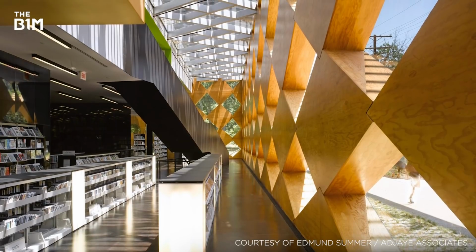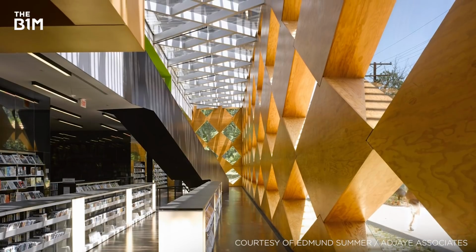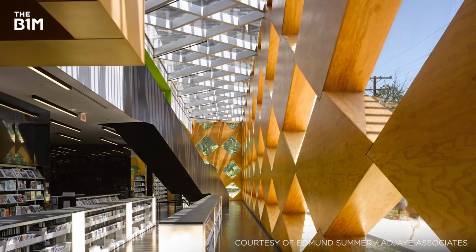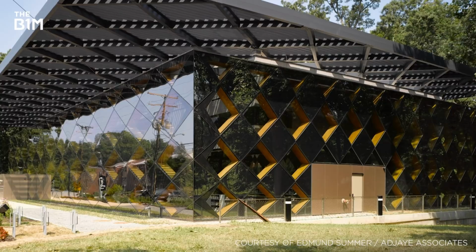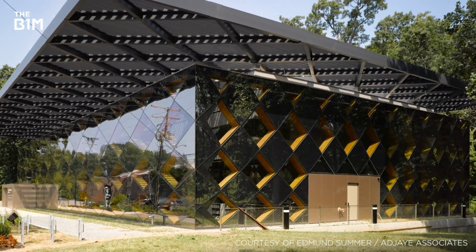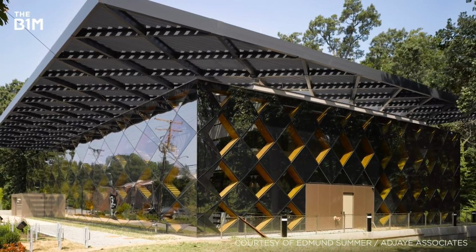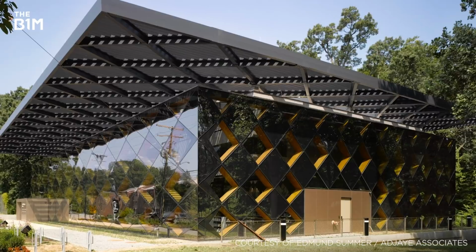Patterns once again dominate the building's facade, with the timber lattice creating a distinct identity, whilst helping to reduce glare for occupants. The building's canopy and surrounding vegetation keep out the summer sun, while allowing maximum solar exposure in the winter, a feature that earned this project a LEED Silver certification.